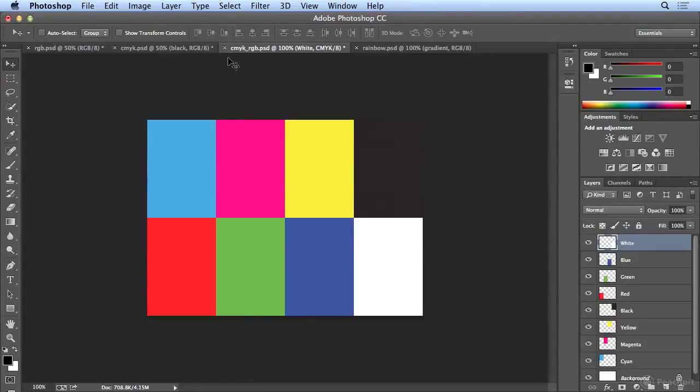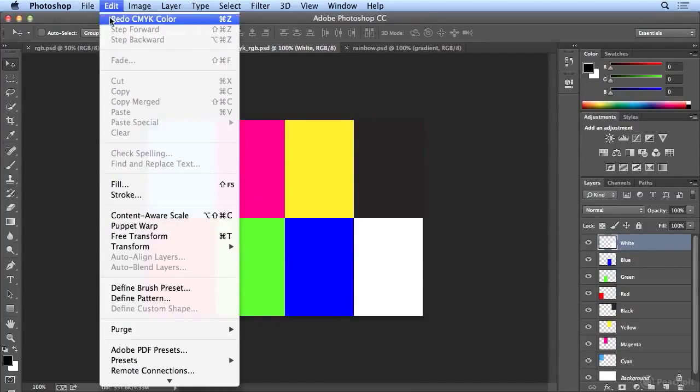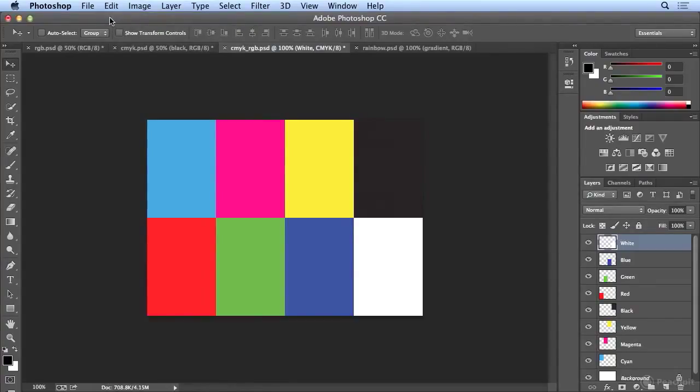CMYK stayed pretty consistent, but if I undo, my red got a little not as bright. My green got very dull, and my blue may switch towards purple or lean towards the purple color. Edit, redo. There, I'm going to hit the shortcut. Undo, redo. Control-Z, Control-Z, or Command-Z, Command-Z. This is why so many people get sadly disappointed when they expect their gorgeous bright colors on their screen to look as gorgeous and bright when printed. And Photoshop gives you a more real-world expectation of it if you look at it in CMYK.